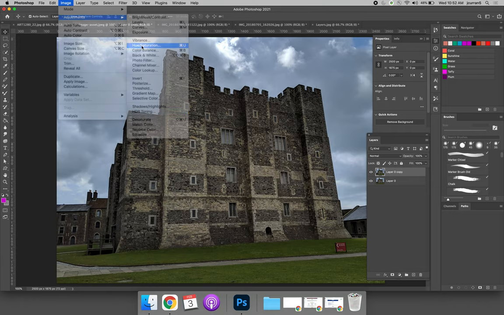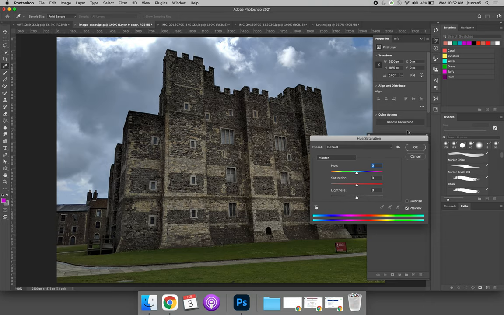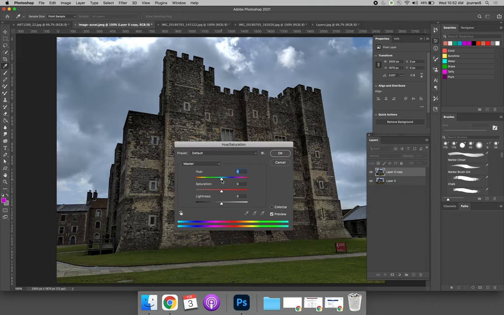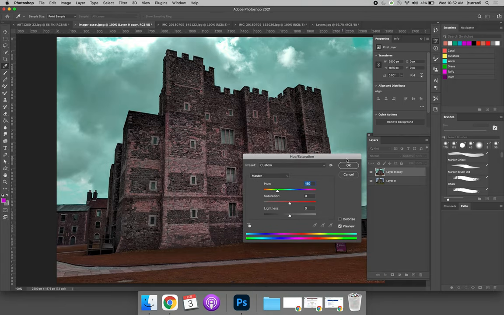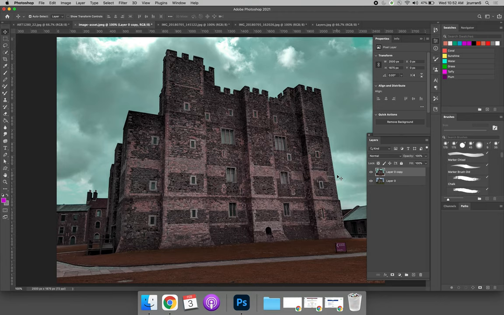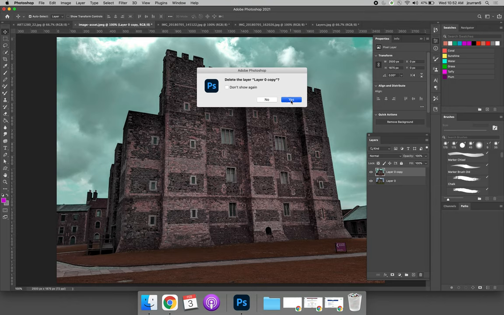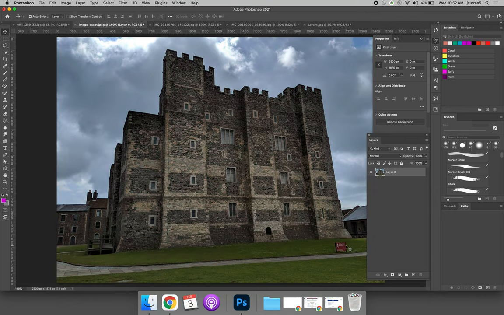But let's do Hue/Saturation. We did that in the previous video, right? So I can do the same thing. I can slide the hue slider to change the colors in the image, and I actually kind of think that looks pretty cool. I can increase or decrease the saturation depending on what I'm trying to achieve, and I can make an adjustment. But if I look at my Layers panel, that layer is now forever changed. If I wanted to go back to the original, I would have to delete the edited layer, and then I could come back to the original.